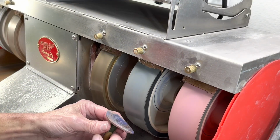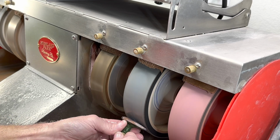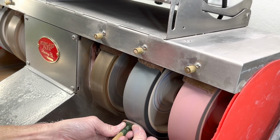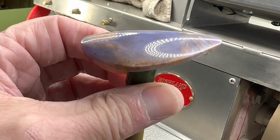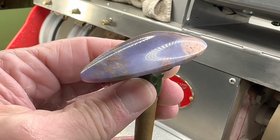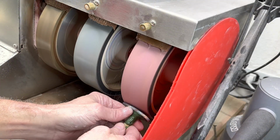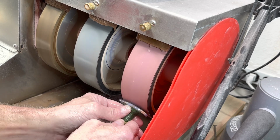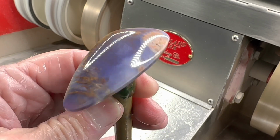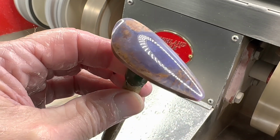So next we go to the 1200 grit soft diamond wheel. At this point, when we're done here, we should see a good shine. And sure enough, this is what it looks like after that 1200 grit wheel. You can see the reflections. Now, after this, we're going to move on to the 3000 grit wheel. This will give us a nice polish. If all goes well, this thing should start to have a wet look. There you go. Now remember, this is completely dry. But look at the shine we're getting. We can do better than that, though.